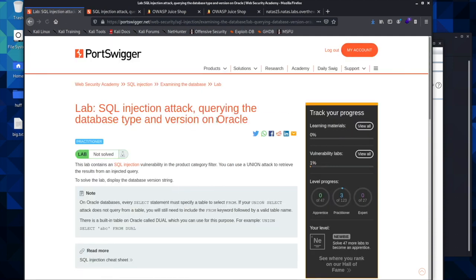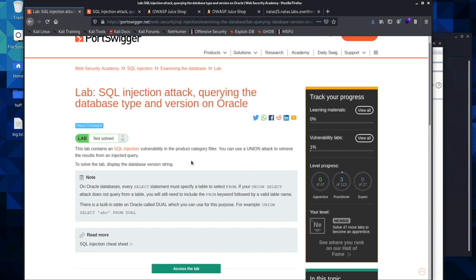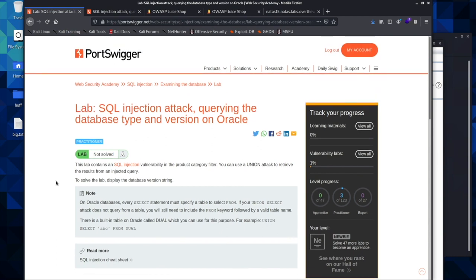This time we're going to be in an Oracle database, and so we're going to be trying to pull down the version that it is running. And so with this tip, we can see there's a built-in table called dual. So they actually give us the table name this time for us to run through. And I think with what you've learned so far in the SQL injection cheat sheet, you should be able to figure out how to solve this challenge. So if you want to go ahead and pause the video now and try, you can go ahead and do that. If not, we're going to walk through the solution together.